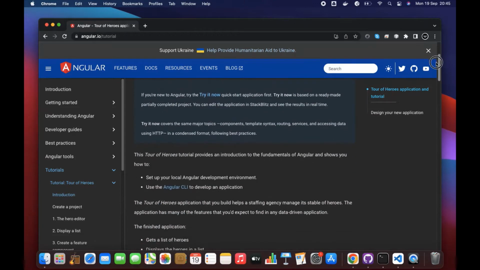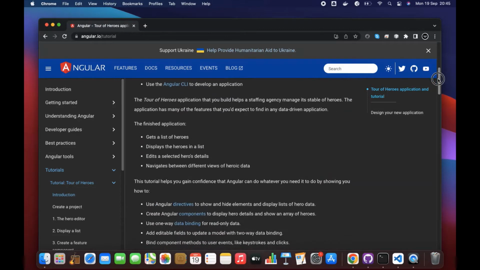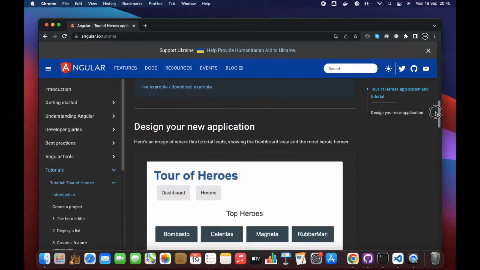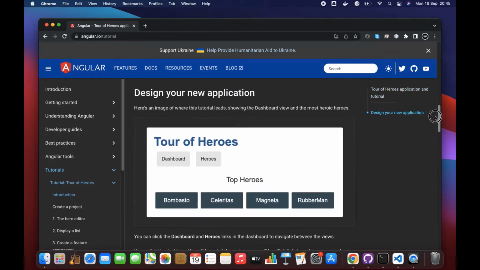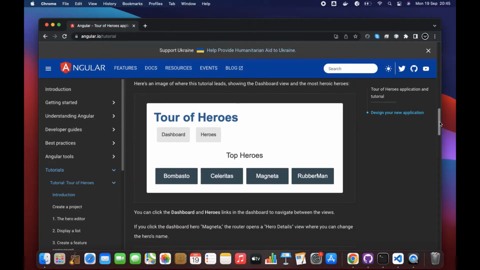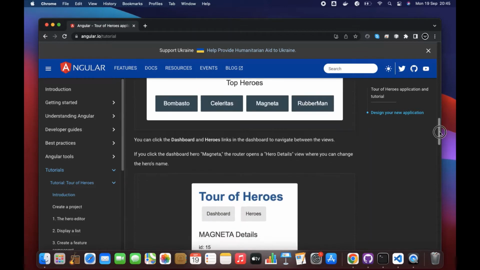So this is what we'll be following, and this is just the beginning and overview of what the project covers. You're going to see at the end of this project two buttons which have two different views: the dashboard and the heroes, which will give us a heroes list view, and we'll be able to play around with that web application.